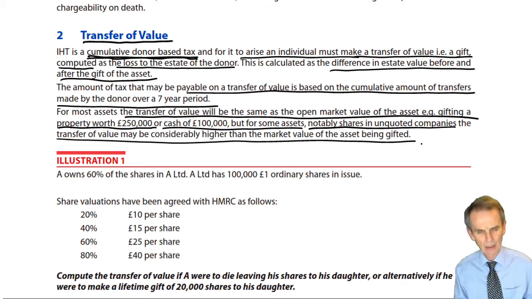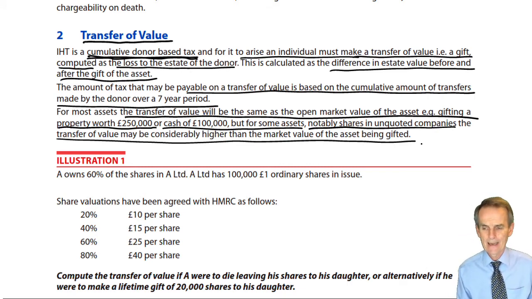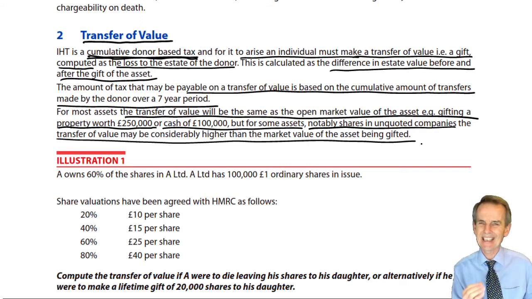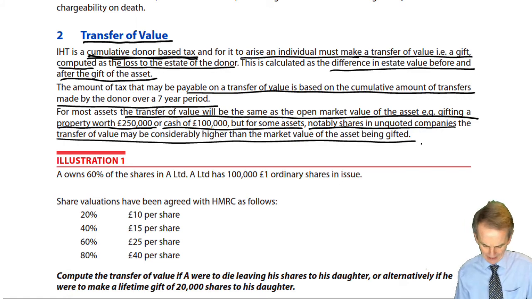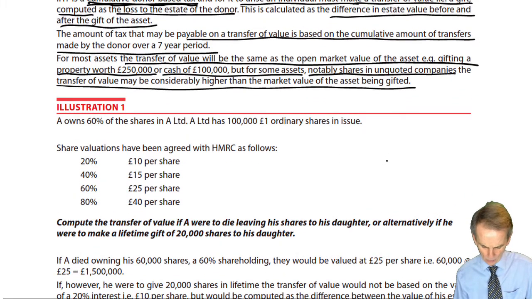So what you see, as we'll have in the example here, the illustration below, is a situation where the examiner tells you about shares being held in an unquoted company and that the share prices are as follows. And what you'll see is that the bigger the shareholding, the higher the share price. And it is in this situation that we properly test out. The examiner is seeking to properly test out, do you understand this critical principle of the transfer of value, which underpins the calculations that we do for IHT? And that means that we take the difference between what the taxpayer had before the transfer and what the taxpayer had after the transfer. So let's have a little look at what we've got here.